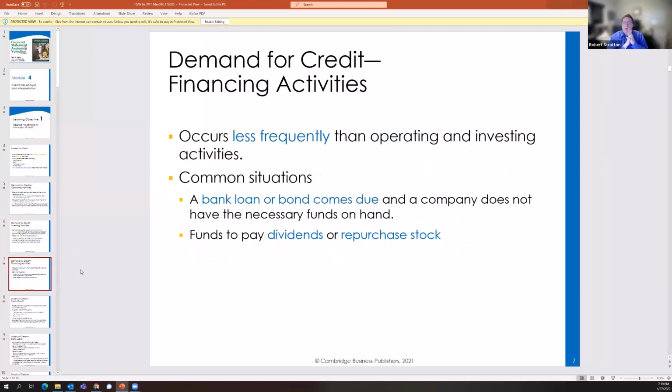Okay, so less frequently you have financing activities. You can borrow money for operating and investing, but much less frequently for financing. I mean, as you can imagine, who borrows money to put it in the stock market, or to borrow money to then invest in a startup that's in your industry or whatever. That's rare. It does happen. Leveraged buyouts are kind of this investing type of thing.